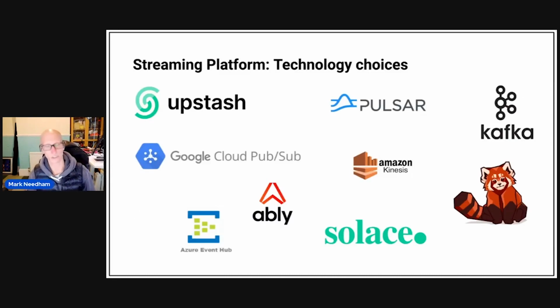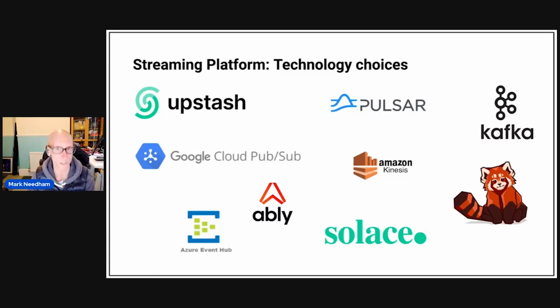There are lots of choices, so you could take your pick. Kafka is the most common one, but there are other ones, and they all have some features that are maybe unique to them, and some things that they claim make them better than the competition. But I guess you've got to look at which one fits best into your architecture, which one you are most comfortable with. So be it Pulsar, Red Panda, Kafka.